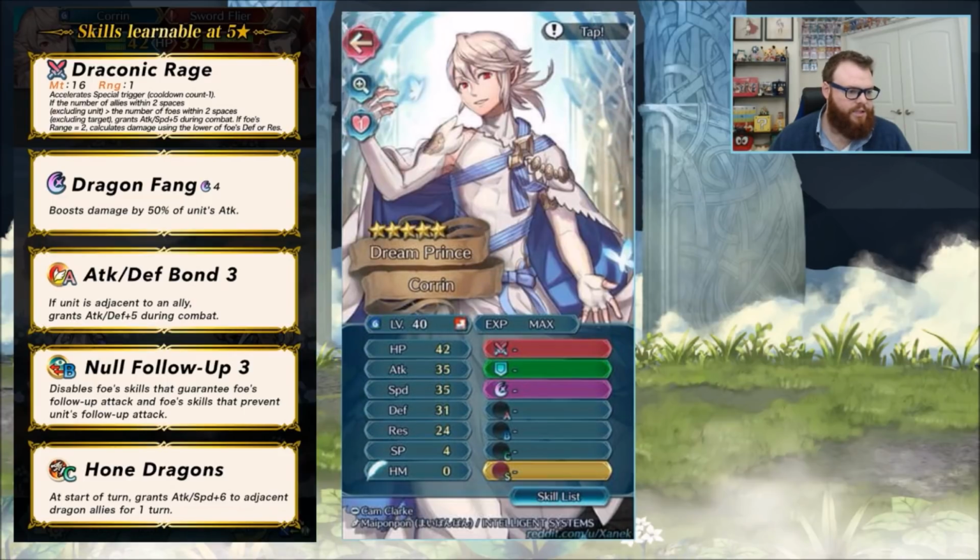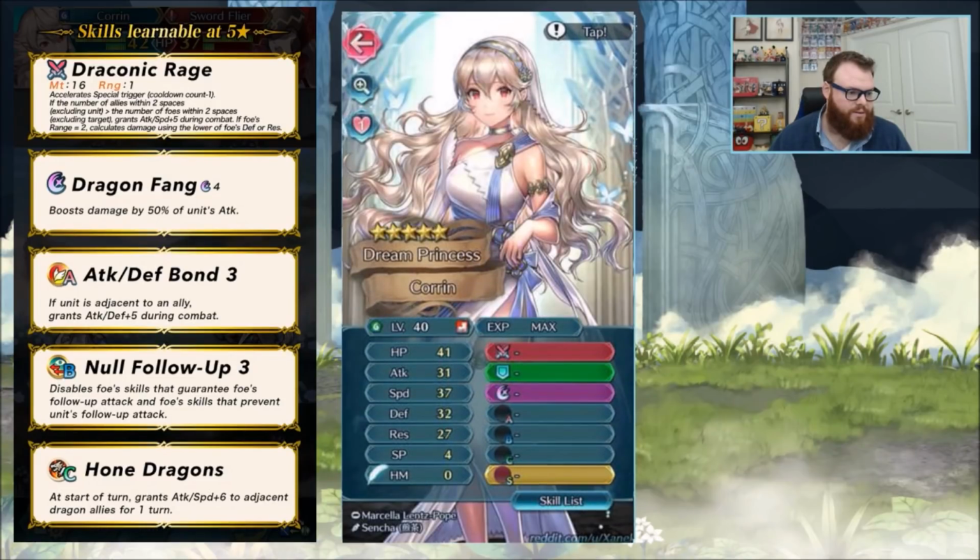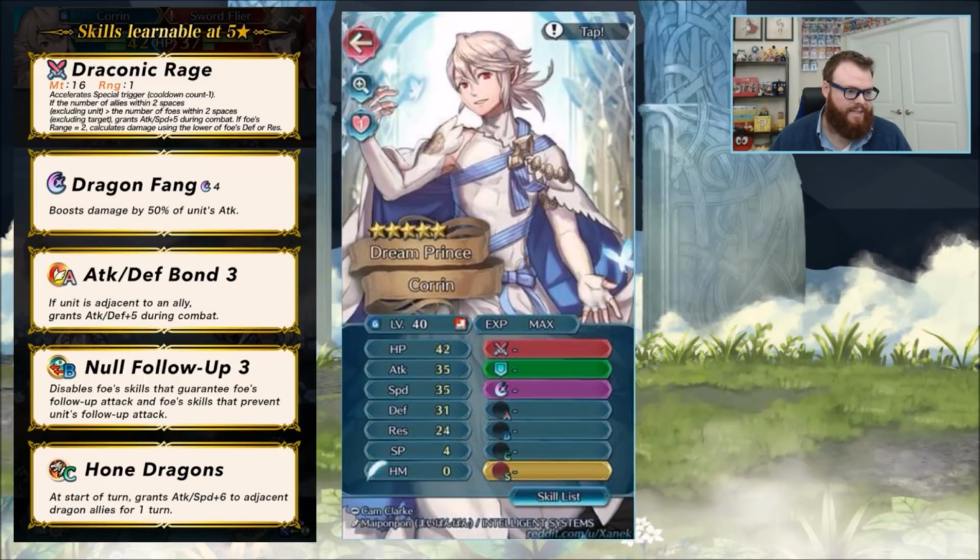Now, if you flash back here to female Corrin, you can see while she's lacking in attack just a little bit, that can kind of be made up with a certain skill or some buffs. But the defensive stats, Corrin's lacking in res, speed. 35 is not a great speed. 37 is probably what you'd want to be at most of the time, and that's kind of as a minimum. So for his class, it's not ideal.